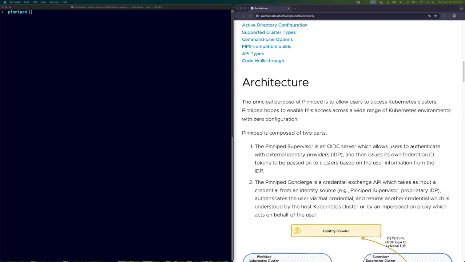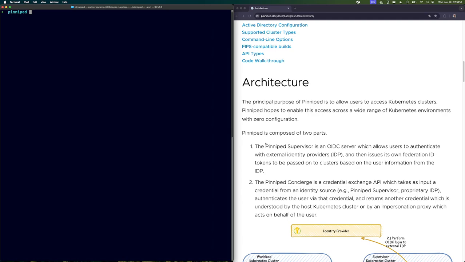So what is Pinniped? Pinniped is an open source project developed by VMware that provides a unified way to manage authentication for Kubernetes clusters. So what does that mean? In a lot of enterprise settings, we have multiple clusters.